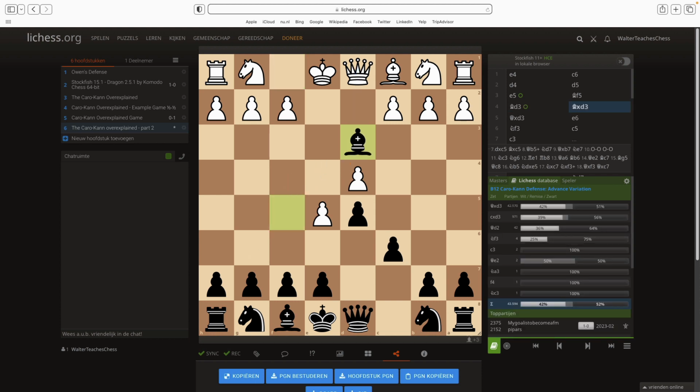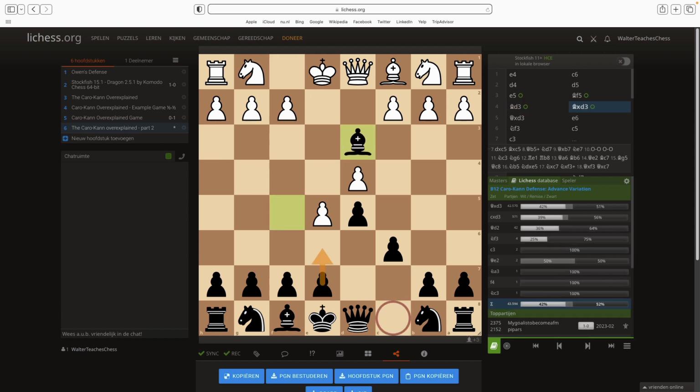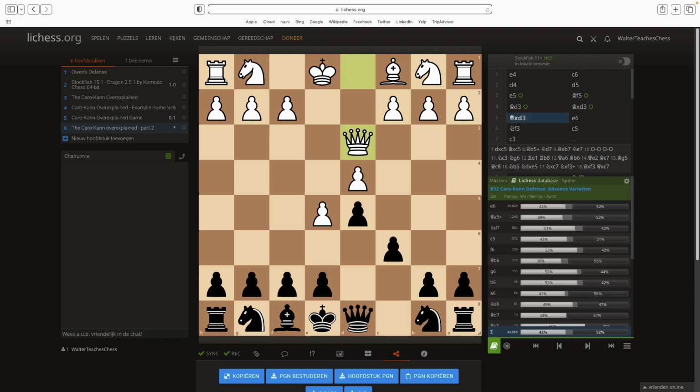So black takes. So now black will play e6, and he has solved at least the problem of this light square bishop, which would either be stuck here inside the pawn chain if we wouldn't move it and we would play e6. And after bishop f5, maybe here instead of d3 white could target this bishop with moves like g4 or h4 followed by g4. So here white chooses another idea, and after queen takes d3, we solidify our pawn chain with e6.